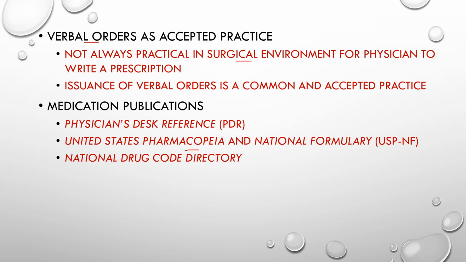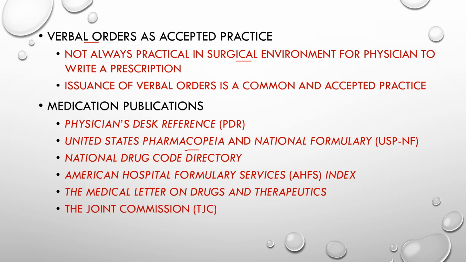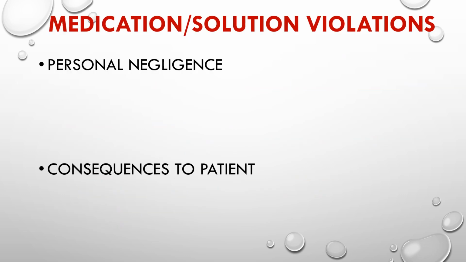There's the National Drug Code Directory, which is more like billing and that type of thing, that sets up those codes. The American Hospital Formulary Service talks more about the drug design, so the formulas used to make them, the chemistry behind it. The Medical Letter on Drugs and Therapeutics. There's also the Joint Commission, which is set up to talk about various policies. The National Patient Safety Goals are set up obviously to ensure patient safety, so again they set up guidelines for that.